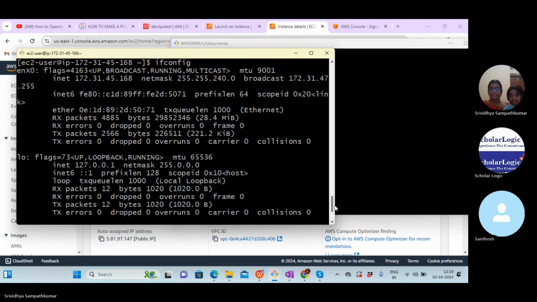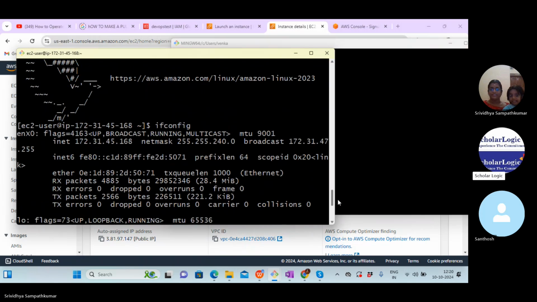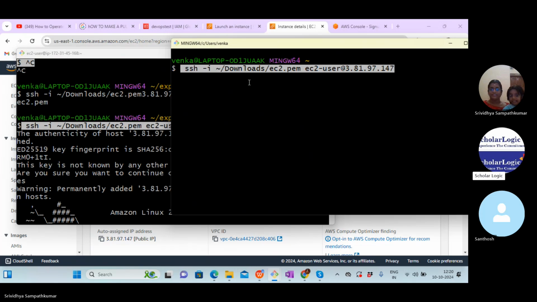Just scroll up, a little bit. Exactly here. Can you just select the SSH command? Not that one, the bottom one. The next one. Yeah, this one. Just select and it will be copied. Go to the other terminal. Do a right click. Enter.